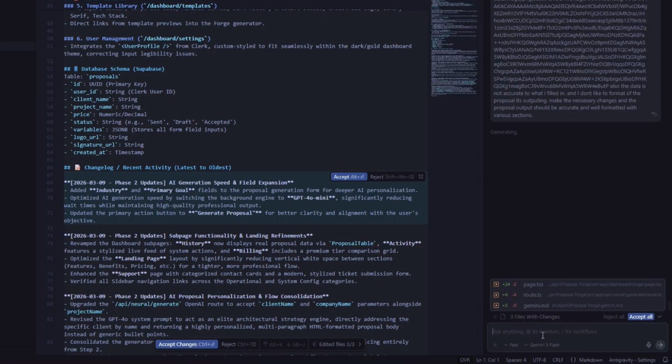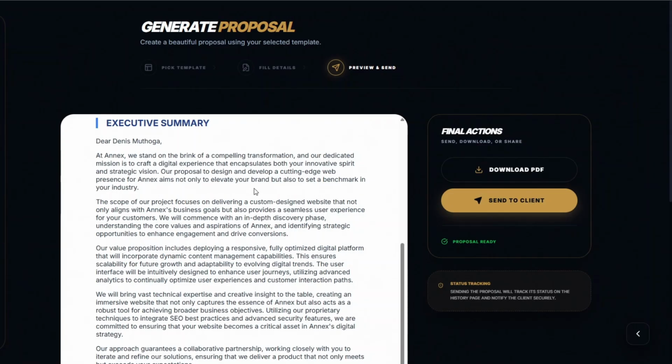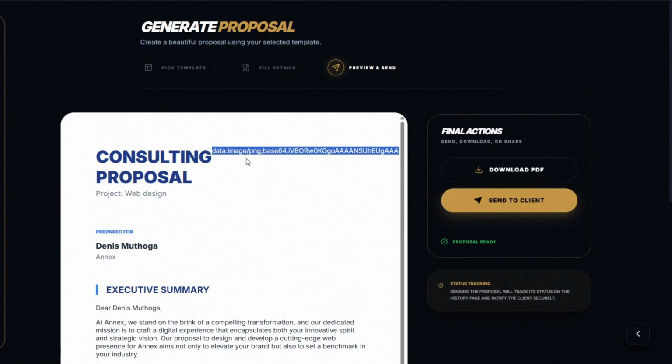So here I'll hit send for it to make the changes that we instructed. So these are the proposals that it generated for us over here.